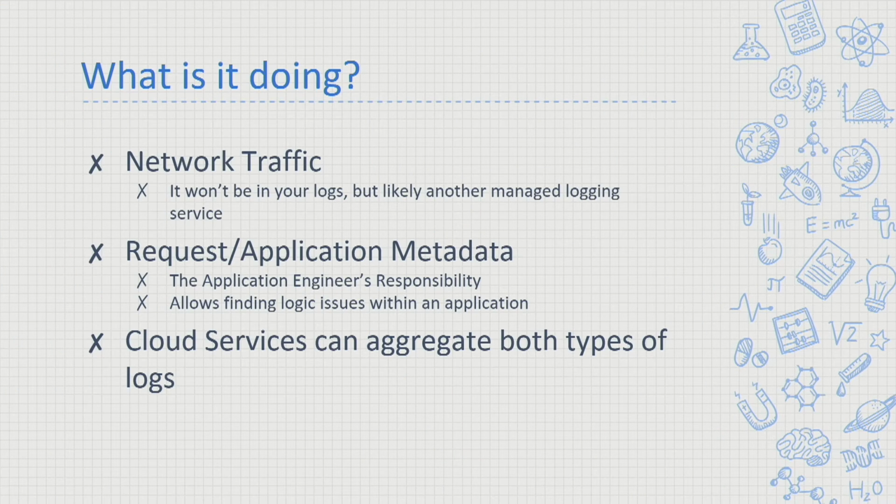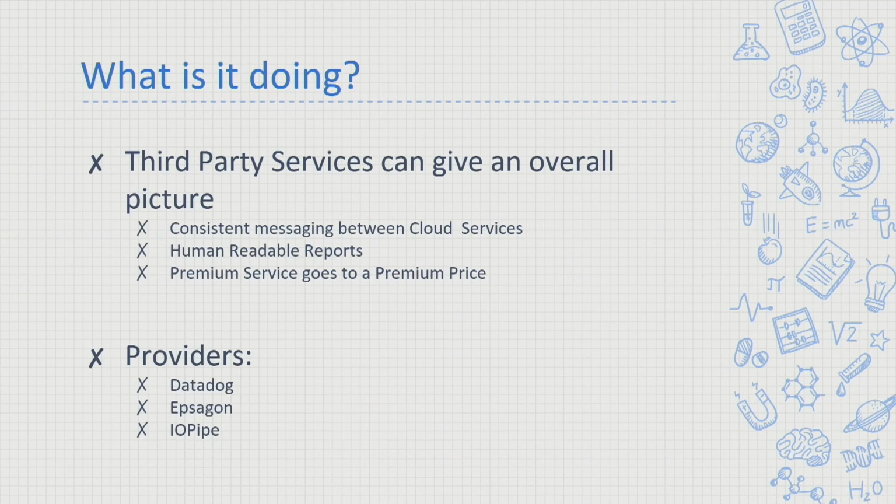As for what it's doing, these can be any number of places depending on the service. If it's network traffic, it's going to be held in a separate place than your application metadata. And you would need another service to aggregate both of these types of logs together. If you use a third-party service, it can give you an overall picture, but you do end up paying a premium price for it. Still, it may be worth it to get human-readable reports.